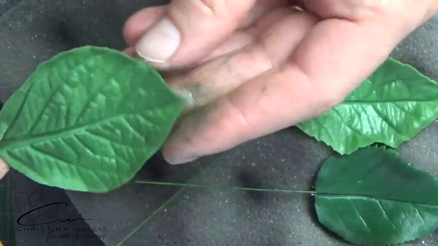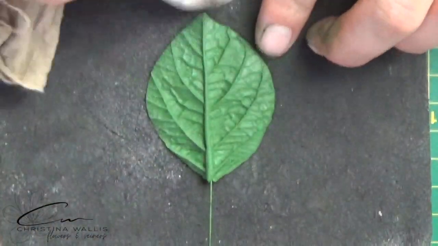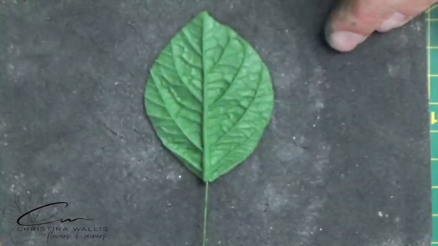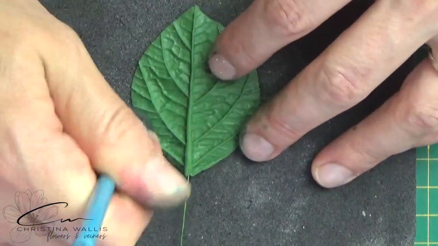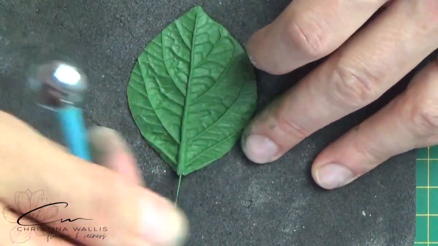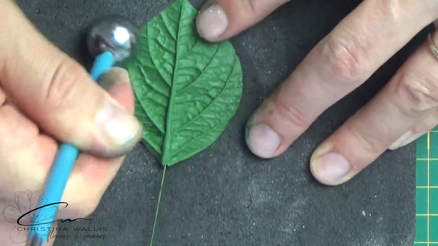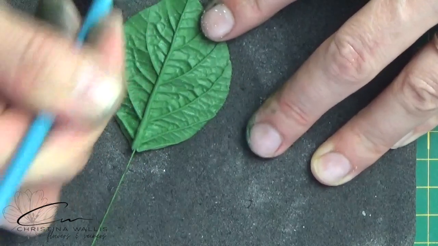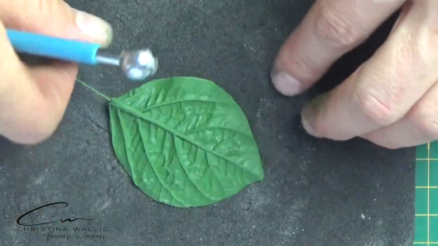Sometimes you find that the leaf has less definition closer to its edges, so you could try thinning it more and removing some of the definition by just using your ball tool like so outwardly. You can leave definition as is, or you could even both remove definition and break at the sides of the leaf.